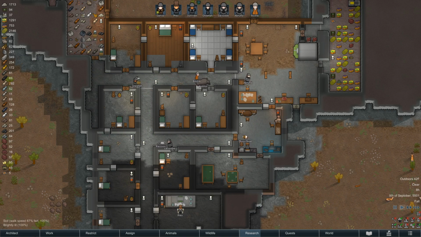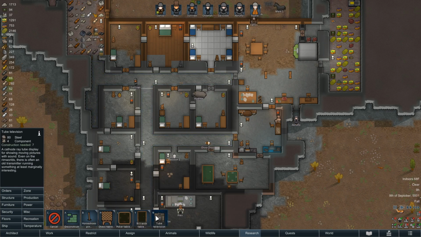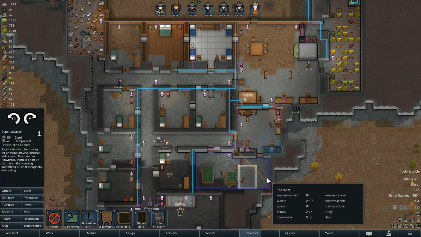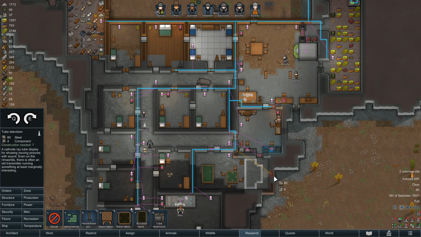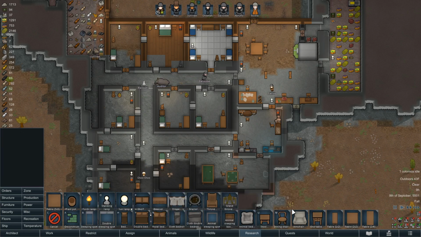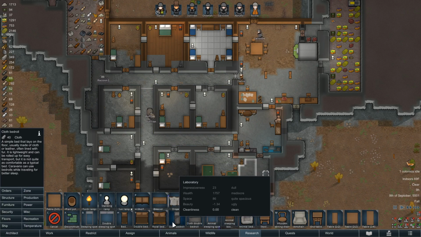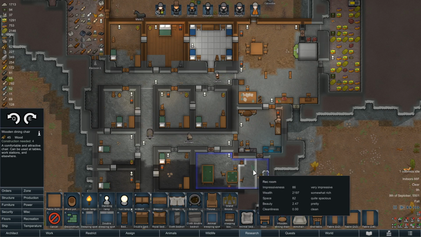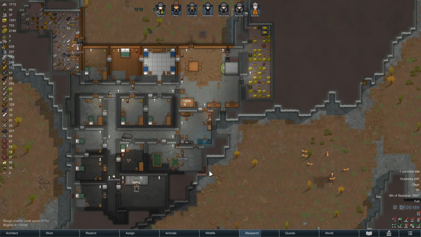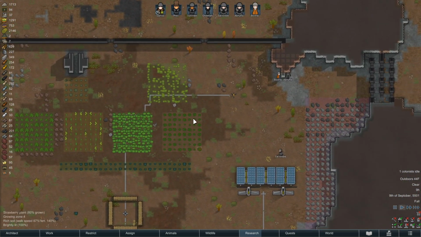Alright, we have some steel, but probably not enough to build the tube television. No, we have just enough to build the tube television. And then we'd have to build some chairs for people to watch said television. Where is it? It's 1 space removed. We'll just set up 3 for now and see how that works for people. I don't know how many people will concurrently be watching the television.